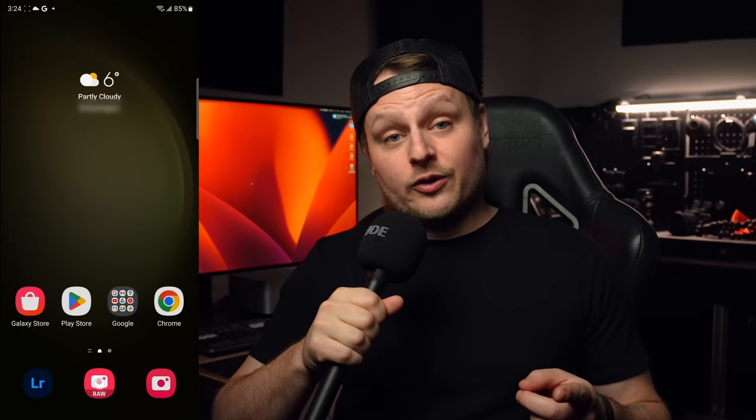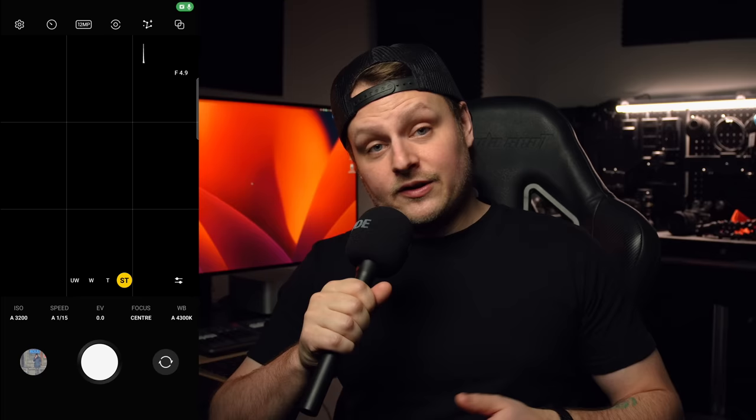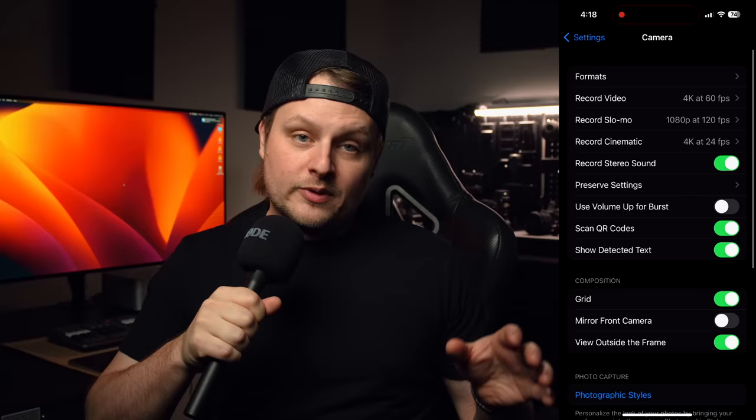Oh, and to shoot those higher res RAW files, you need to download Expert RAW for the S23 Ultra. That's gonna unlock a bunch of features and actually full manual controls, which is awesome. And to shoot ProRAW on the iPhone 14 Pro, you have to go into the camera settings and turn it on. Otherwise, you can't shoot RAW by default. This is the only way to actually get 48 megapixels out of that main camera. Otherwise, it's gonna be 12 megapixels. Now on the flip side, Samsung actually lets you shoot up to 200 megapixel JPEGs out of that main camera, but only a maximum of 50 megapixels when shooting RAW.